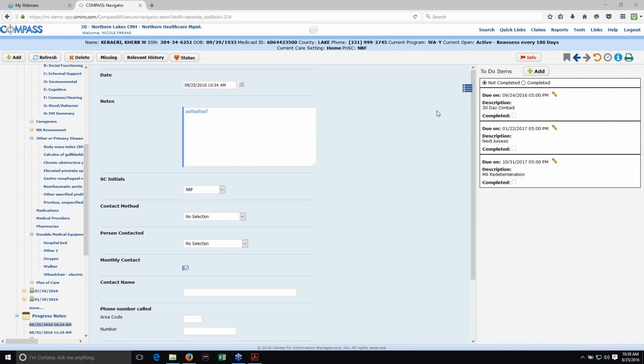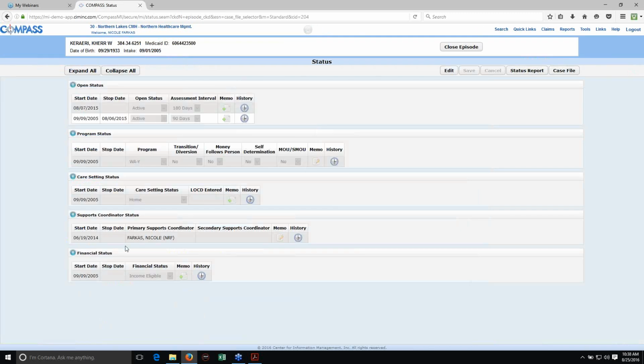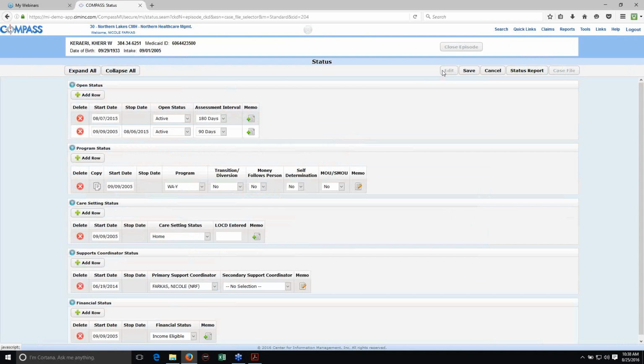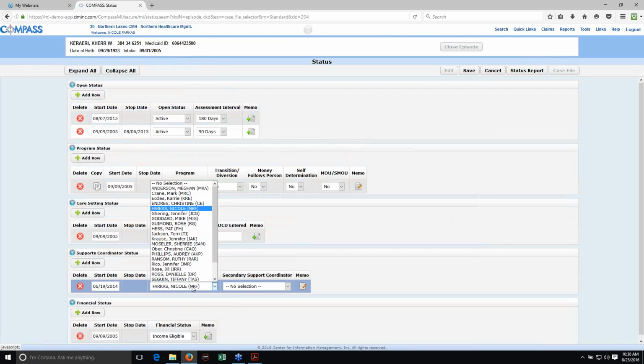Okay. So the next thing I want to show you is the supports coordinator status changed just a slight bit, in that we now are showing the full name. We had agencies that are growing and they got people now with nearly the same initials, and so they can't figure it out. So now it shows you the name in here, as well as the coordinator initials. You can type the last name, the first letter, and it'll go to that in the list.